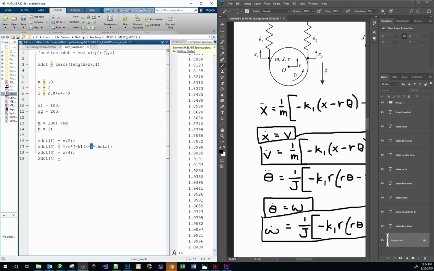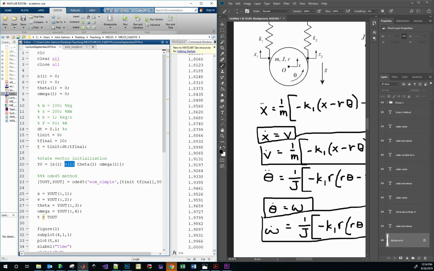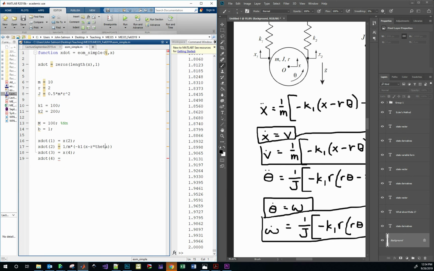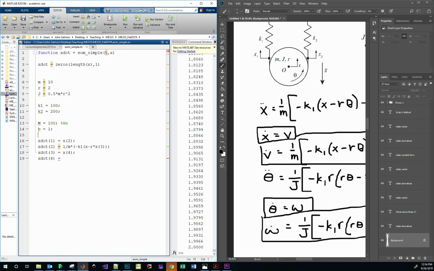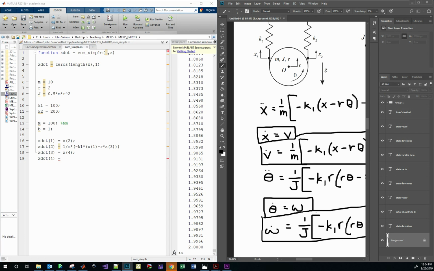Well, let's talk about what r is. R is known, that's a constant. What is theta? Well, theta is one of our state variables. It's actually x3. So we're going to come in here and make this into x3. All right, and then what's this x right here? Well, this x right here is actually one of our state variables, but it's the first one. So we need to come in here and do this x1 right there. And so now you can see that this right here multiplied by k1, I won't make that mistake again, is going to be that first term inside this equation right here.